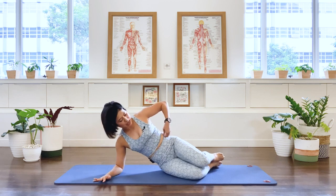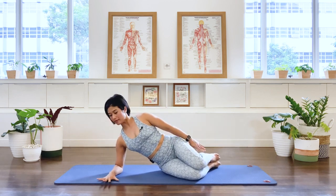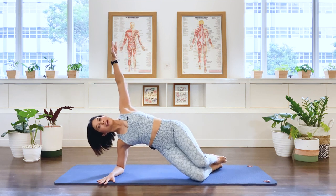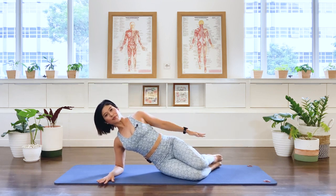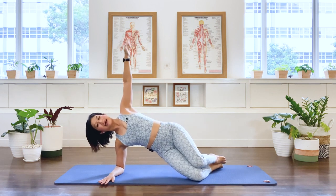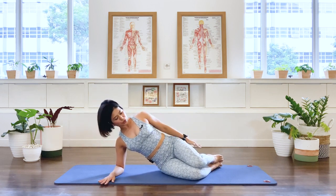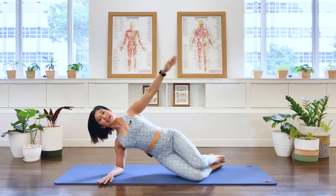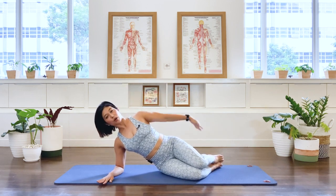For the modified side plank, chest is open. And we breathe out. We lift. And come down. And breathe out. We lift. And down. Let's do three more. And lift. And down. Two more. Lift.